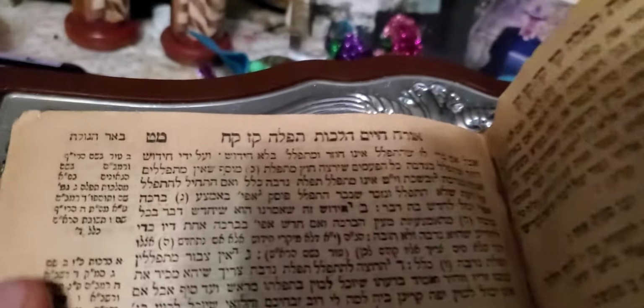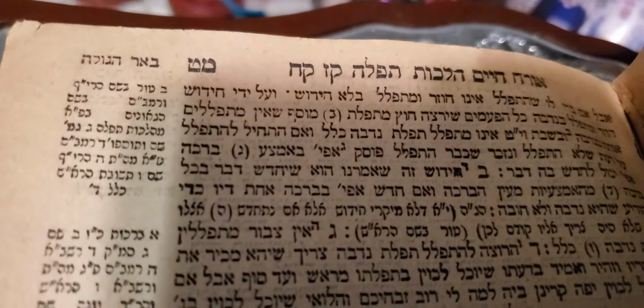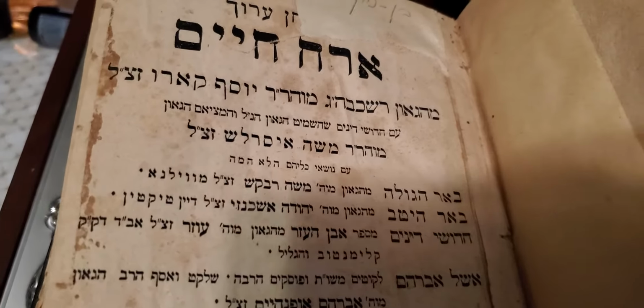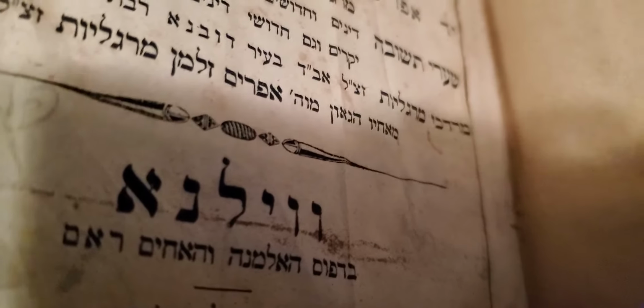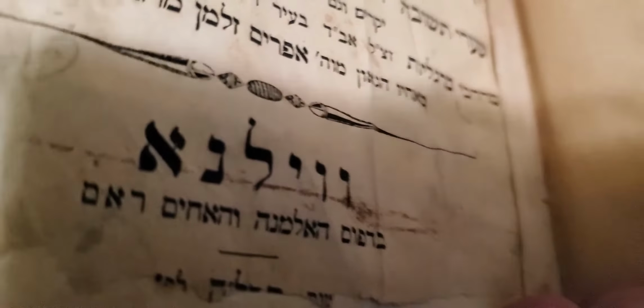Okay, so this is Orach Chaim, Hilchos Tefillah, the Halachos of Tefillah, Kuf Zayin and Kuf Ches, that's 107 and 108. This is from the Orach Chaim of Yosef Caro, with the Hagahos of Rav Moshe Israelis, zatzal, and this was from Vilna. It's from Vilna, with the first Alma of Yehoachim Rom. This is the printing press of the widow and the brothers Rom from Vilna.